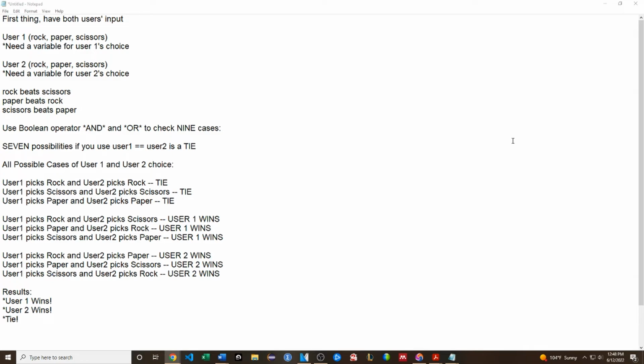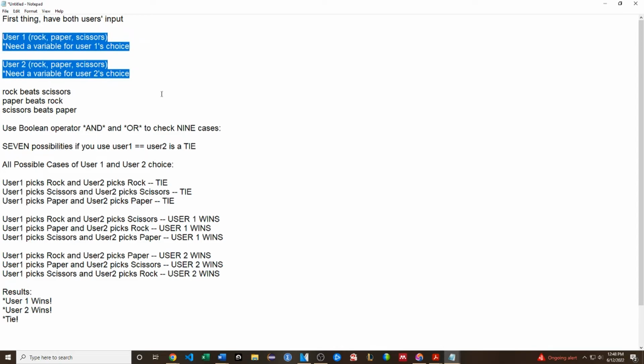So far we've got 2 variables, one that holds user 1's choice and one that holds user 2's choice. Actually, I think that's all the variables in this one. All you need to know is what those 2 choices are, because then to get to the result, which is either user 1 won, user 2 won, or it's a tie, you're just comparing the possibilities for user 1 and user 2 based on how rock, paper, scissors works. And I'll go through these, but are we okay up to this point? That first you just need to get the 2 choices?